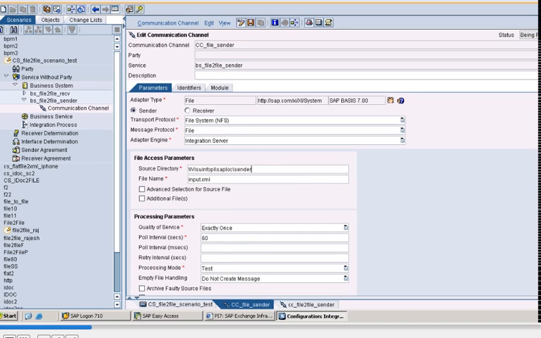On the day you created one communication channel, in the previous class, while activating it was showing the path invalid. Not path invalid, it had shown an error saying that the service number of the party does not exist.